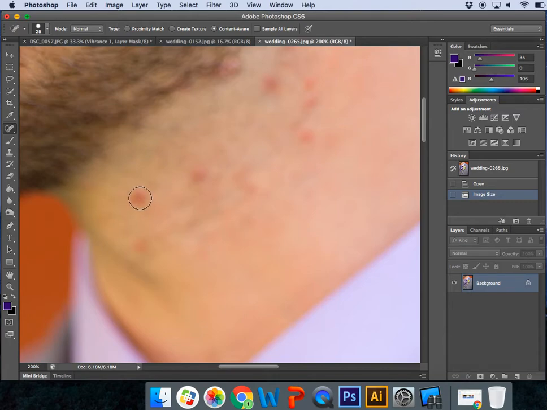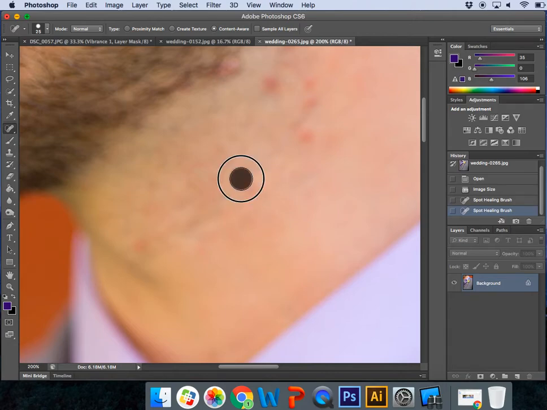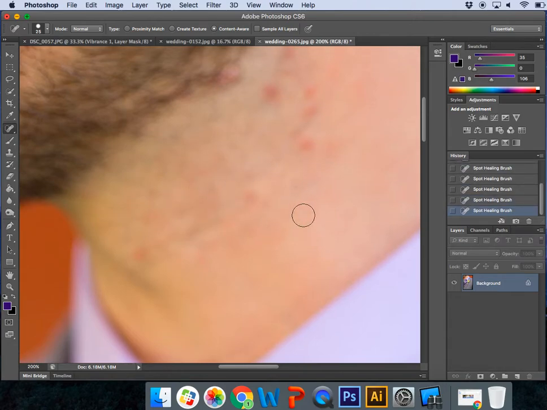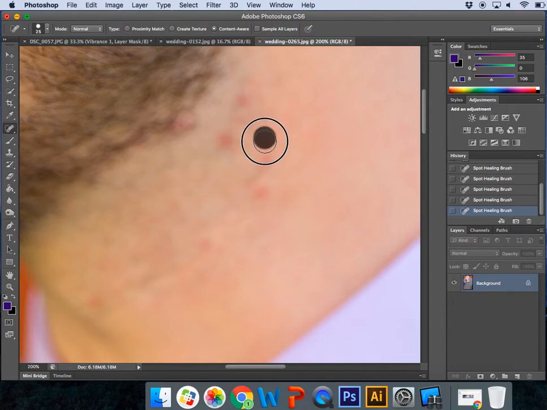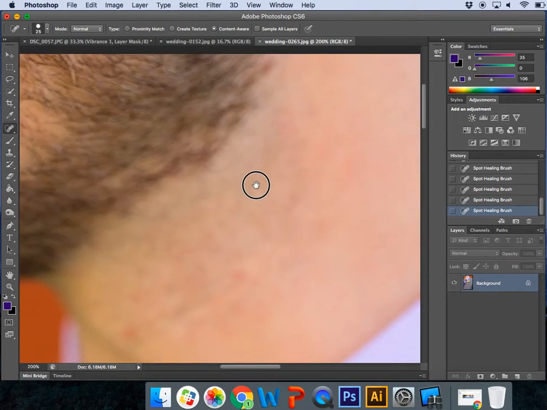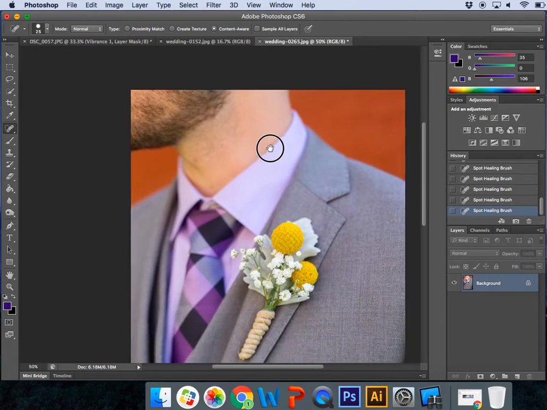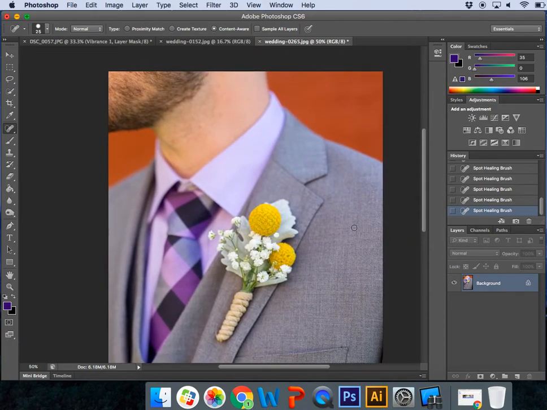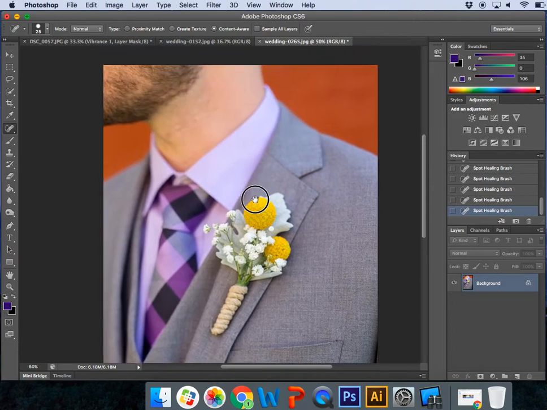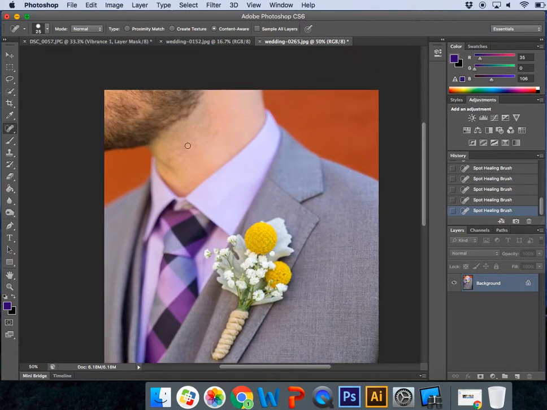So if I go ahead and click once, it'll get rid of that. So you can kind of click around to get rid of that. If you have a couple that are close to each other, you can click and drag. And it should get rid of those. So now I zoom back out. Razor burn is gone, and we're good to go. So again, the spot healing brush will take away little blemishes here and there and make it look like what it should around. So turned everything into skin tones, got rid of the red.